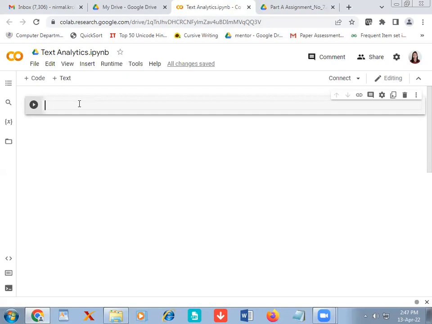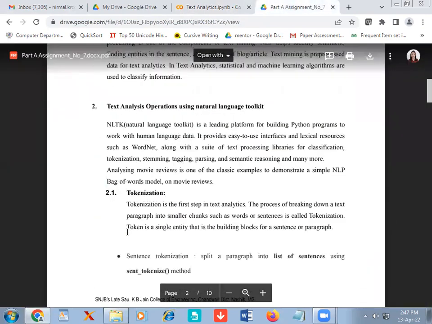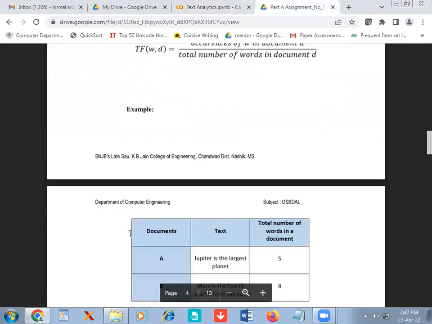Let me write the code for both, word and sentence. Every step to perform the Python code is given in my manual.